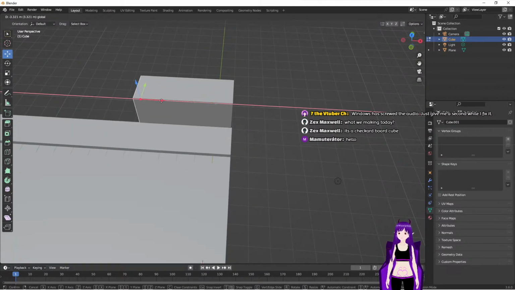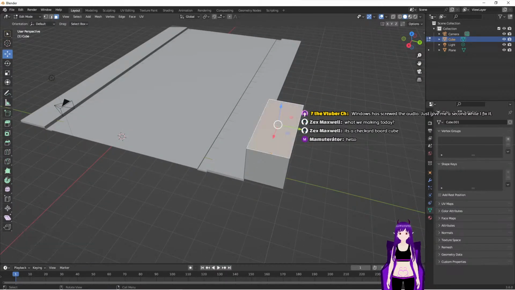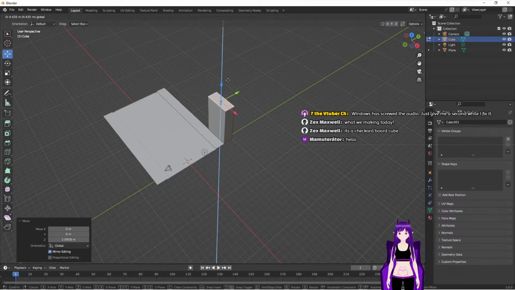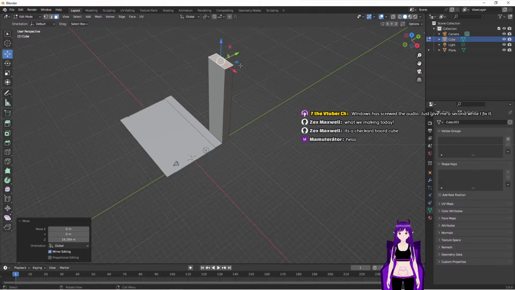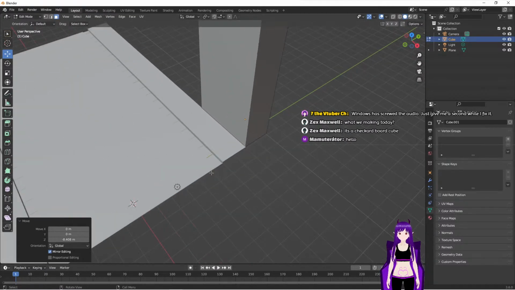Widen it out. Let's say it has 1, 2, 3, 4, 5 meters of city frontage. Like that. We don't have to care about what goes on behind it.